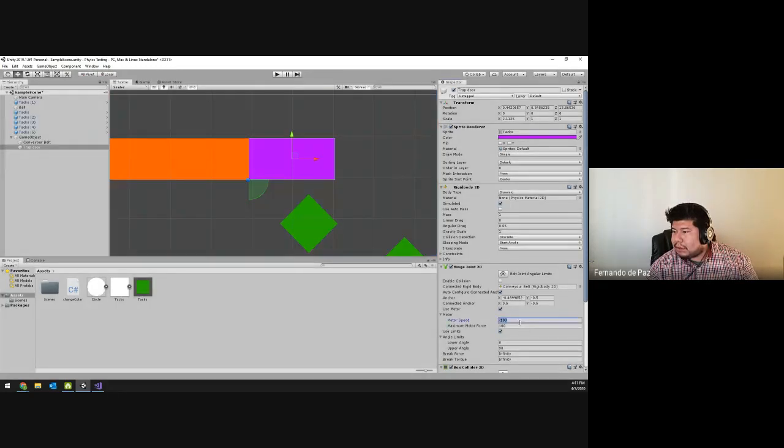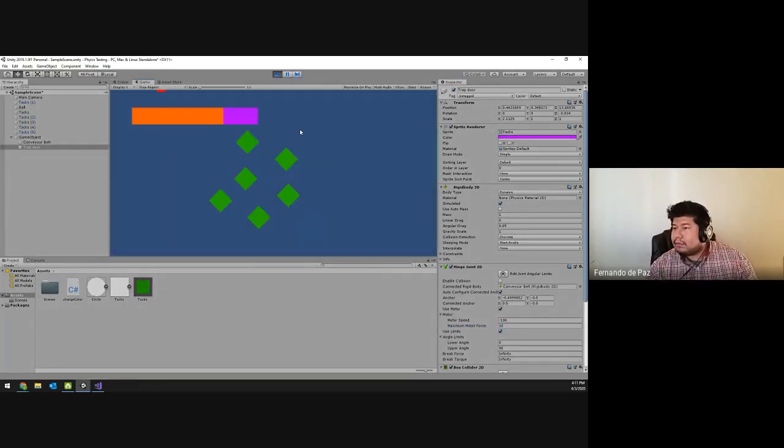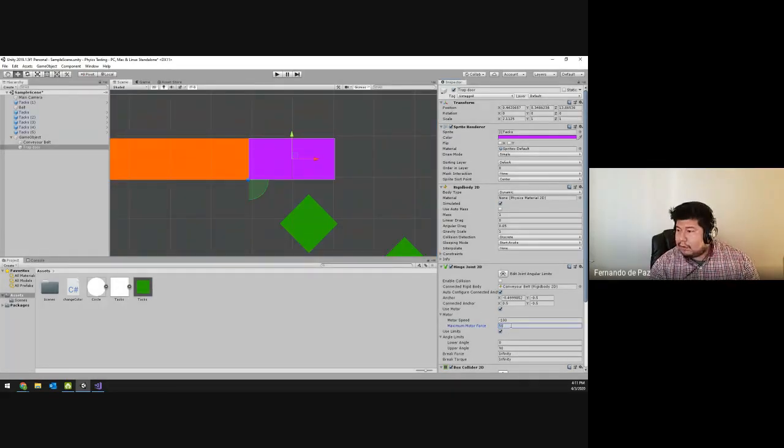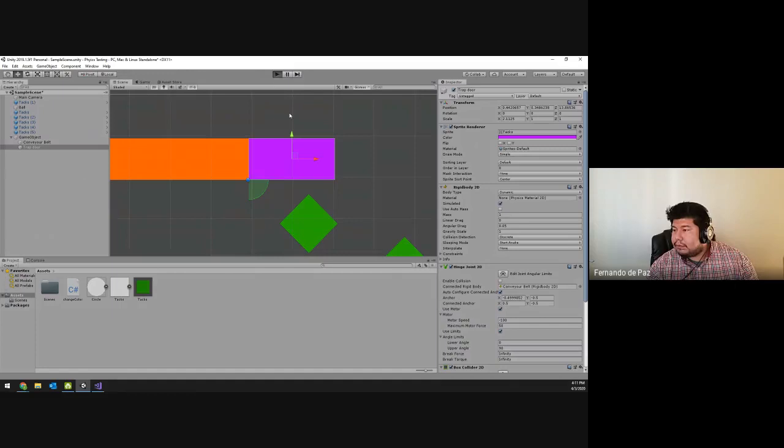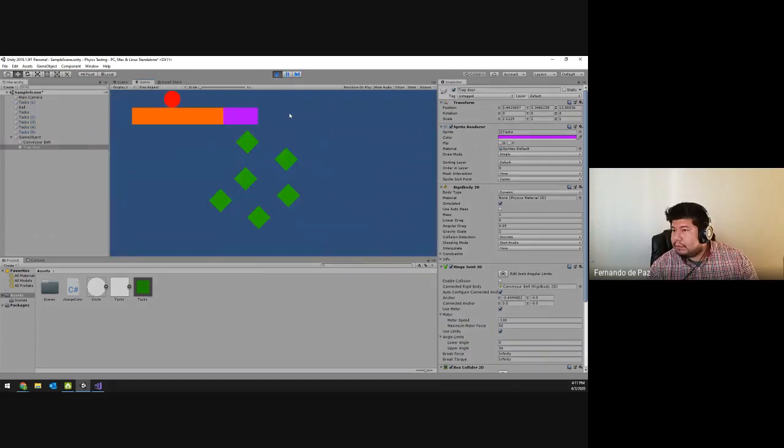I think because the ball's not that strong, let's change this down to 10. No, it's too soft. Let's do 50. It still goes up.